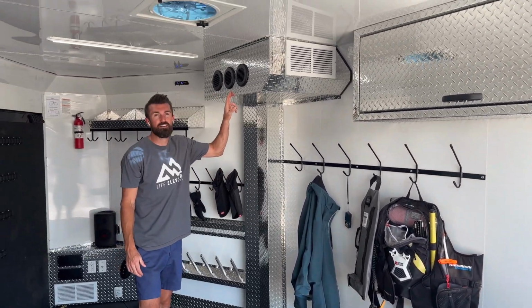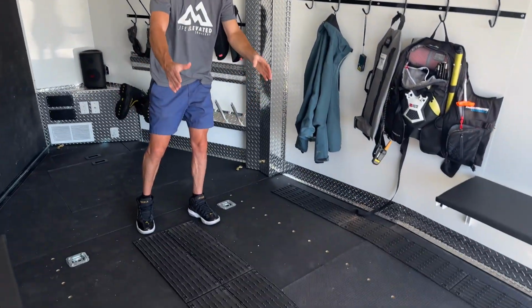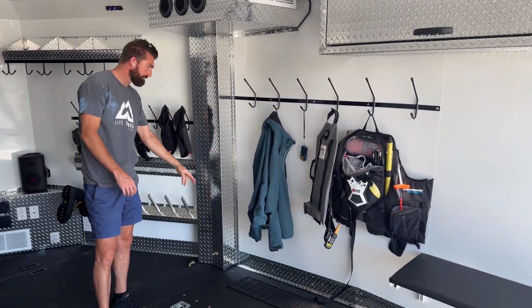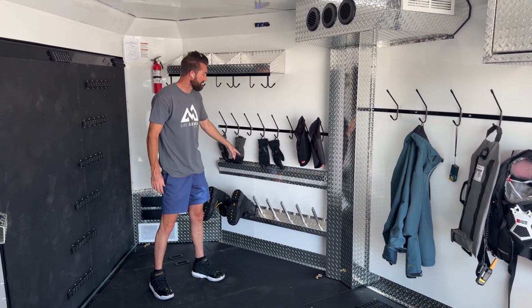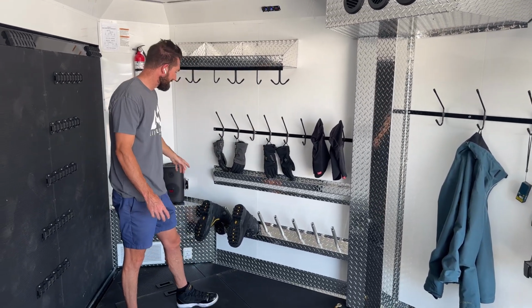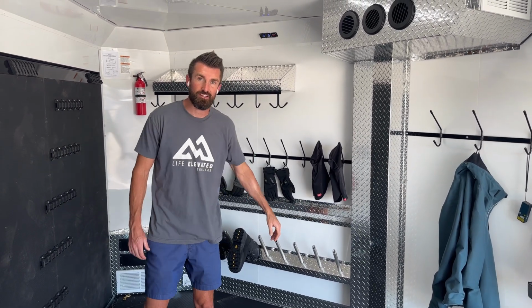Then you've got a 40,000 BTU furnace in this trailer. So that's piped out these three holes, coming out these holes in the floor with your track melt up under your sled. It's coming out these holes right here under your bibs, jackets, everything to warm that up. And then it comes out this tread bright piece right here, drying all your gloves, balaclavas, whatever else. And then it comes out all these posts, so it dries all your boots. You don't have to take anything inside, but that's not it, okay?